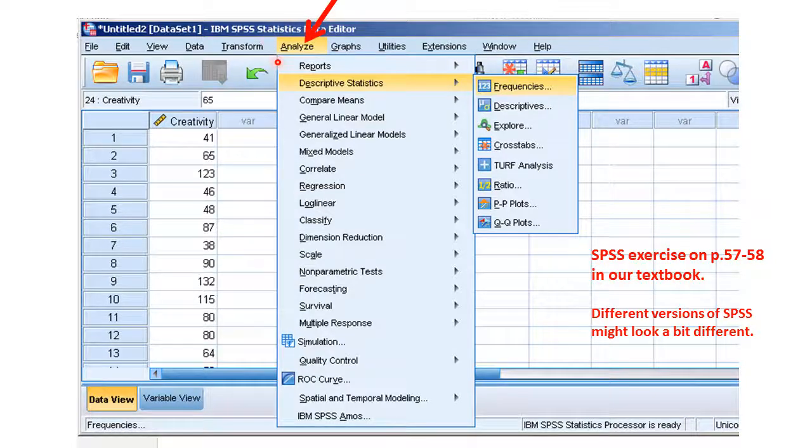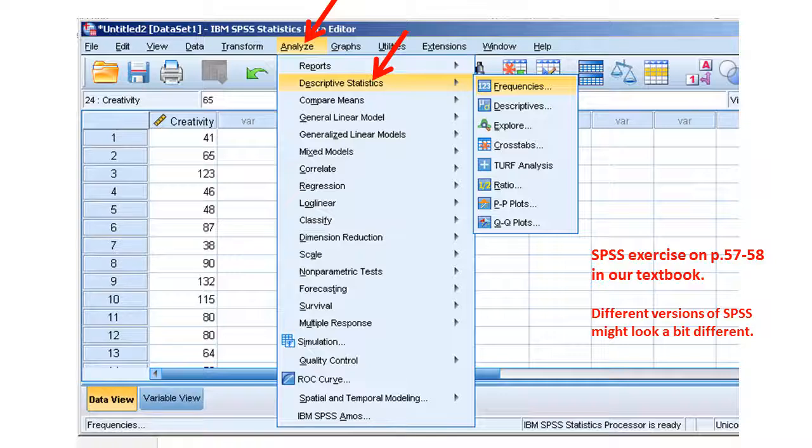you go to the top drop-down menu and you click on Analyze, Descriptive Statistics, and go to Frequencies. And this is the exercise on page 57 to 58 in chapter 2 in our textbook.